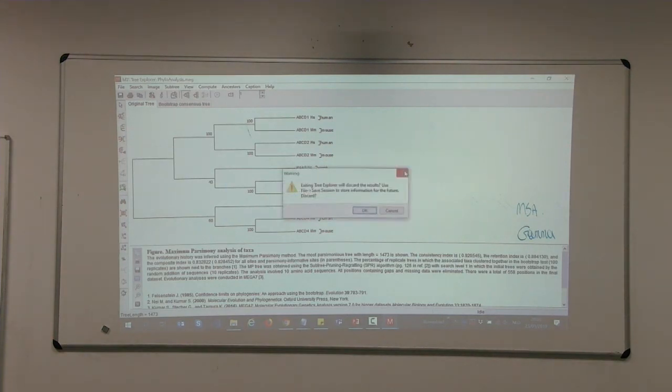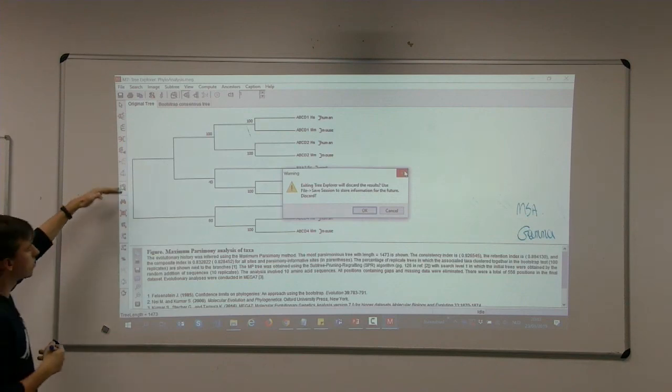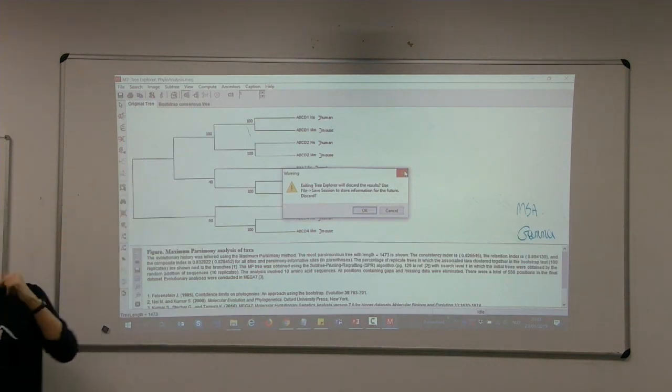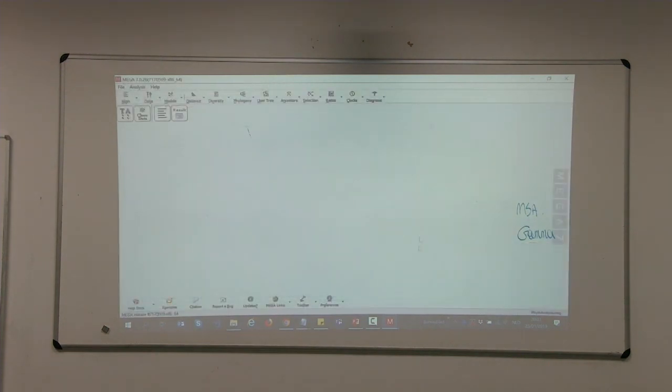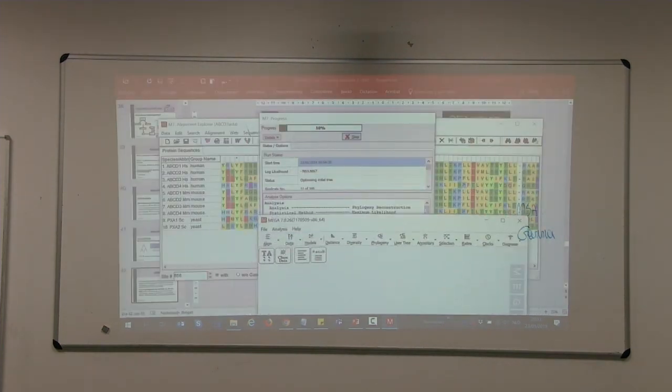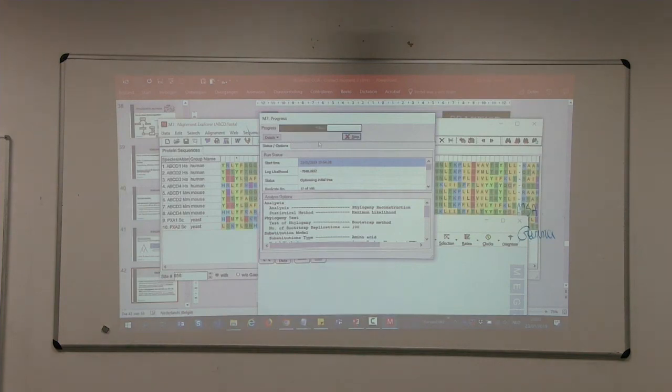Should this be rooted or unrooted? This is rooted. So this is a rooted tree because here we know the direction of evolution, because we needed to count the number of substitutions that are necessary to create this tree. And I don't have the results for the maximum likelihood. It's still busy. It's doing something.